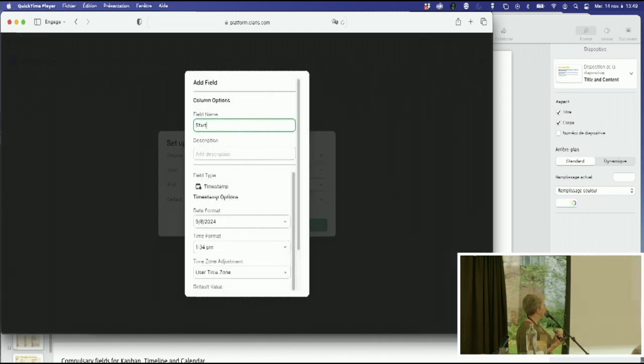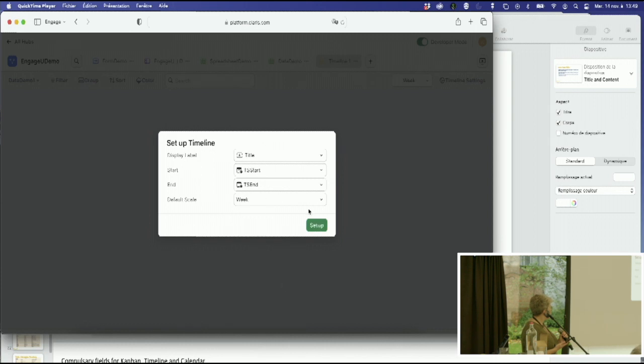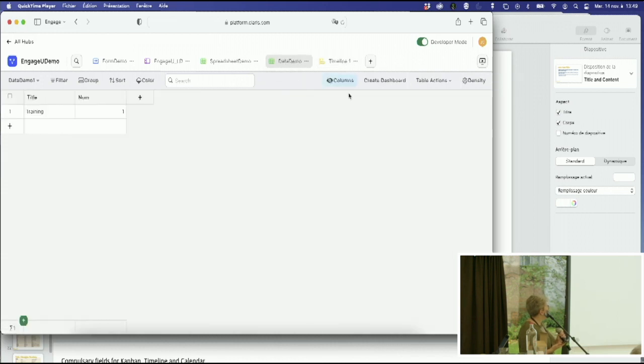So it gives you the possibility to create here all the fields you need, and it's the same when you create it from scratch.